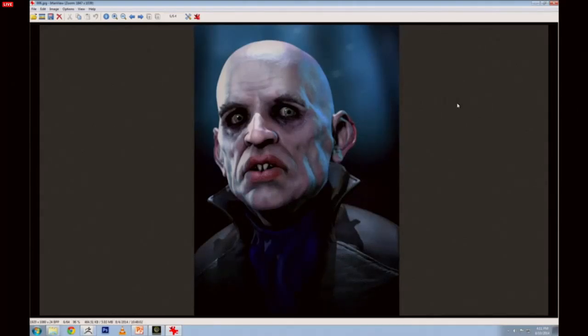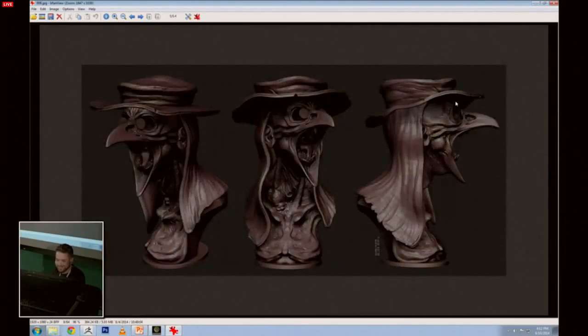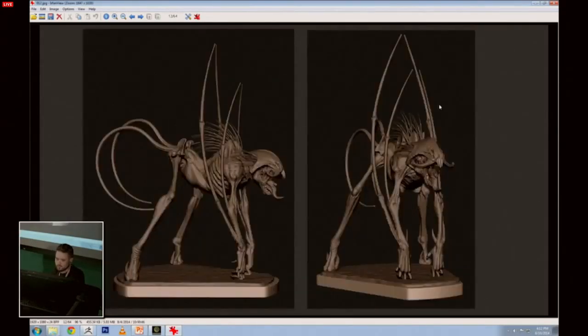This one is also in Photoshop and ZBrush. This one was done for the beta — it was the first time I tried out Dynamesh, and yeah, it worked. I did a series of busts a couple of years ago and I'm thinking of making some 3D prints of them, but I'm also going to pick up this theme again because there are several works with that certain style of influence. I have many influences in my work, especially the work of H.R. Giger, as you can see.